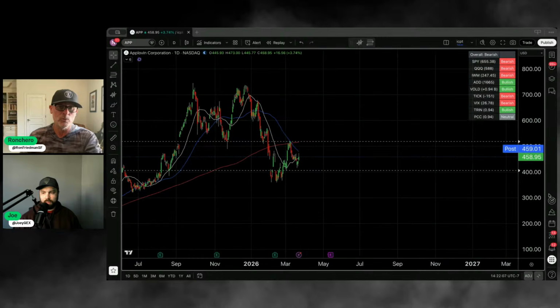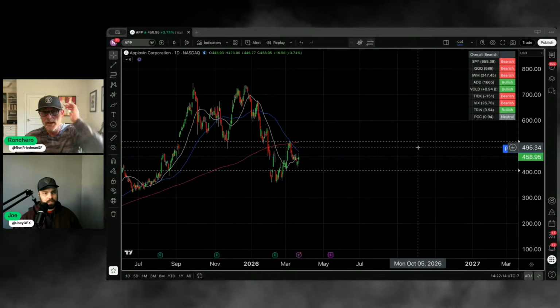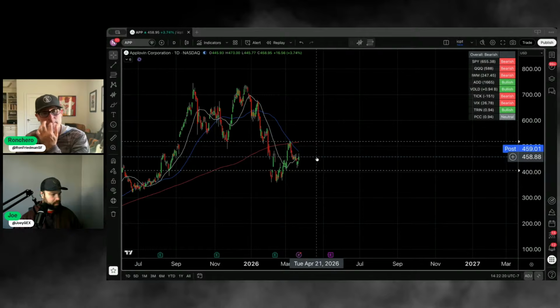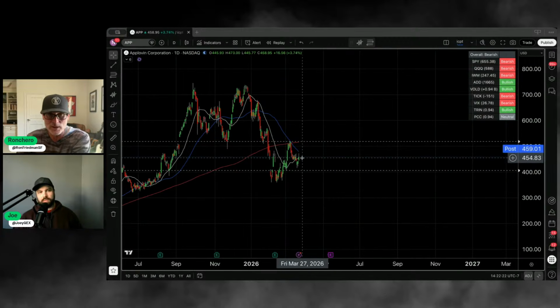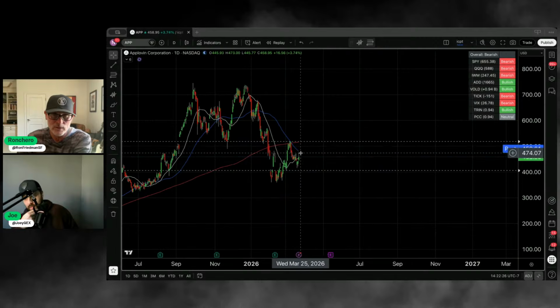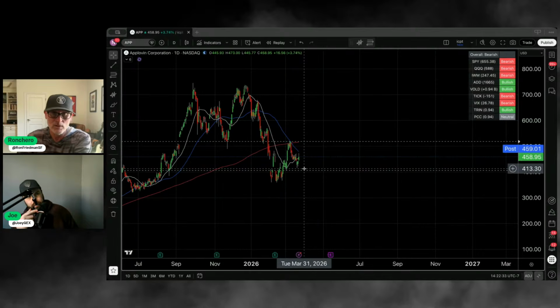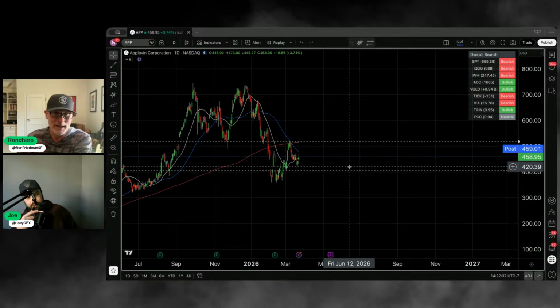Like today it moved 16 and a half points. Like that's a lot. So if you can get yourself involved in a condor and you can catch a name like an APP for direction, you'll make a lot of money. But if you're just trying to trade it directionally, it can drive you a little crazy because you're looking for, how do I find the right spot to get in some? And on a name like an APP, you just have to wait for a day that looks really bad and buy some and pray. I don't like that.